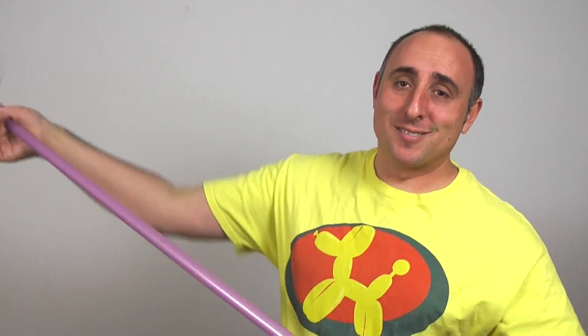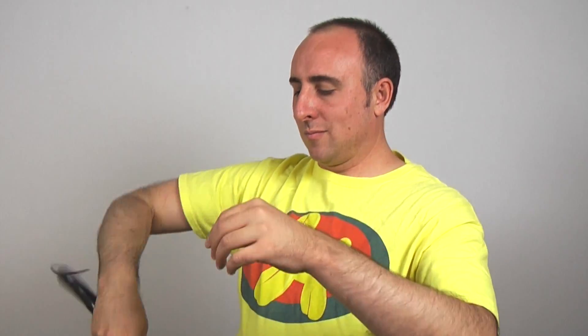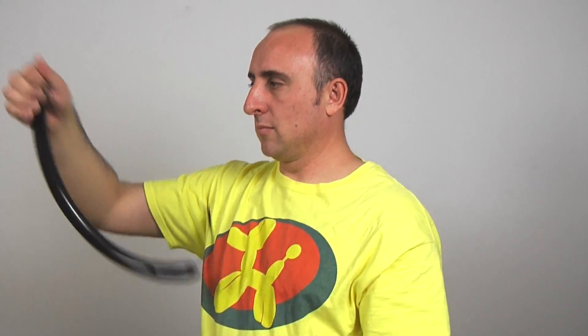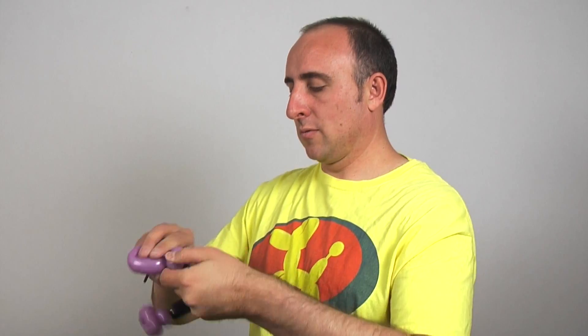Since I still have no idea what to do, might as well make his gloves. I have gloves now. What else can I procrastinate by making? Shoes. I have shoes and still no idea how to make his head. I guess I'll assemble the rest of his body. Now he has arms. I just realized he has black running down the side of him, so I'll add that. Anything's better than making the head right now. And I can use this for his legs. He has legs now.